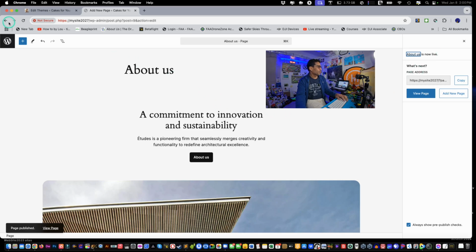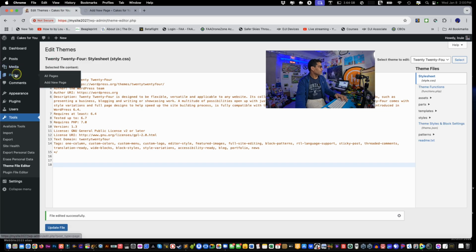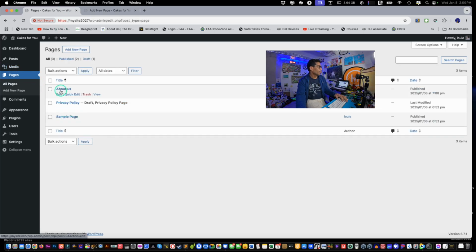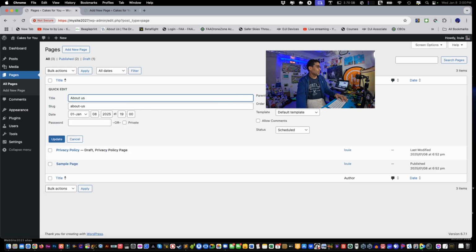And then we have an About Us page, right? Knowing that and moving forward, if we go back into our pages, see, we have an About Us page. You can do a quick edit, which lets you do it in here. You have your main page, default page template, which you can choose, which we'll cover in a little bit, because that requires some customization if you want. If not, just leave it as is. But you can set that to whatever you want it to be.